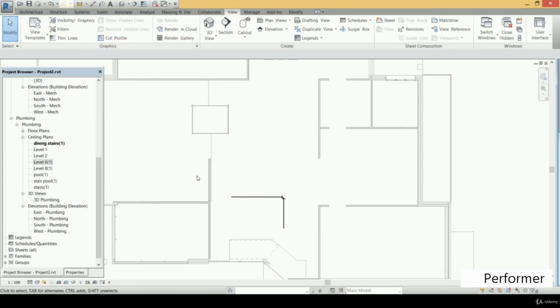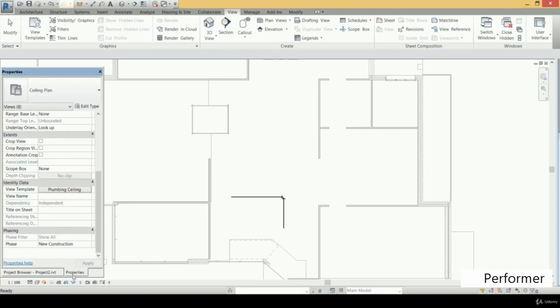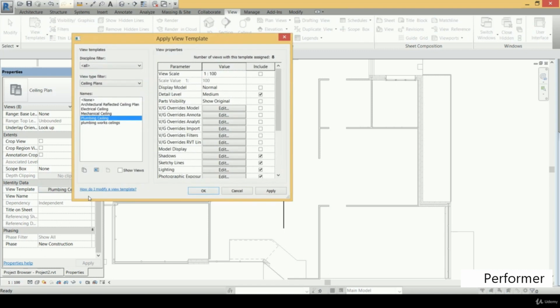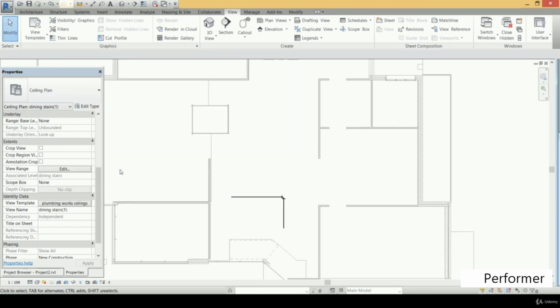And then to apply that template setting on all the ceilings we have, we easily select all of the ceilings that we have under the plumbing ceiling. So we select that ceiling and go until the last one we have. So all of those ceilings that we have for the plumbing ceilings, and then go to the properties and then press on view template, and then select the plumbing work ceiling. This is the template that we have just created, and then press OK. So by that way, we managed to give all the ceilings that we have under the plumbing ceilings the same properties or the same options that we need, and that's only by assigning them to one template.